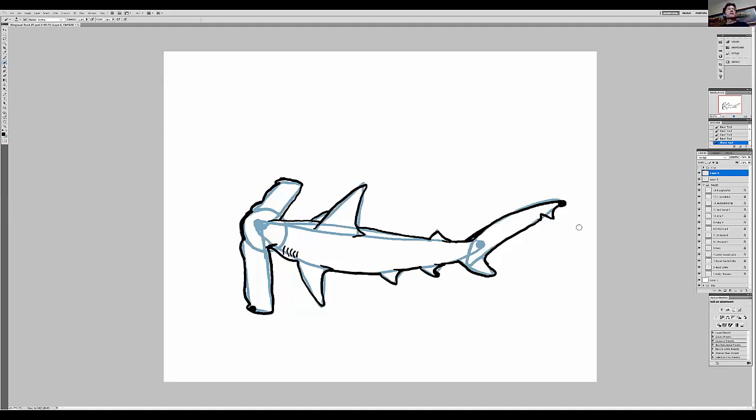The last couple of things we want to add to this shark: I'm going to do this with a light line, not a heavy line, because the body of the shark follows its spine, or vertebral column, as scientists will call it. It's the backbone of the shark, but the backbone of the shark continues a bit into the tail. And you can see that there's a thickening of that part of the upper lobe of the tail a little bit as the body's mass continues into it.